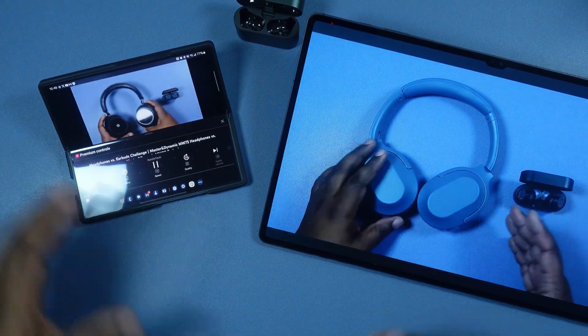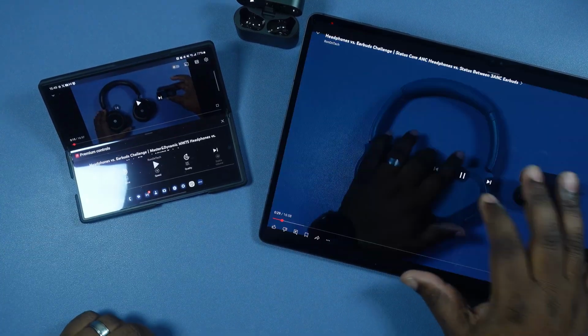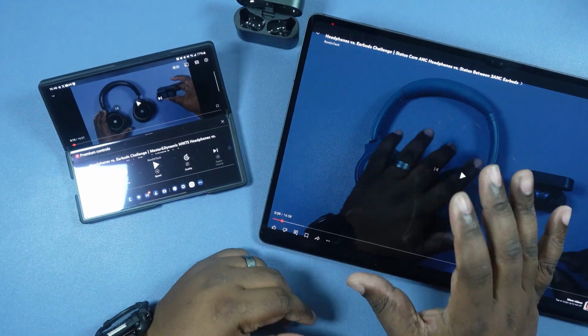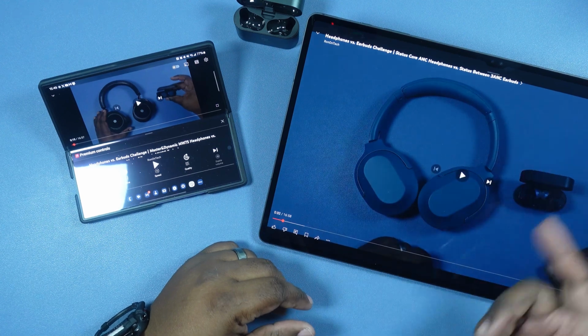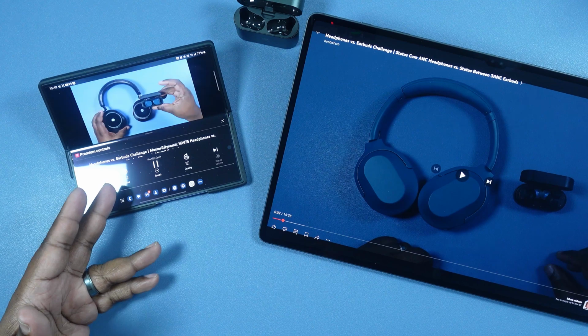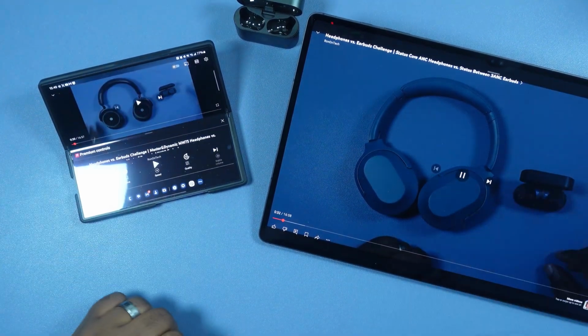All right, no. So there is no audio switching. Let me pause it from both. There is no audio switching, so you literally have to pause your first device, and then hit play on your second device. Now, let's try it again. One more time, back over.